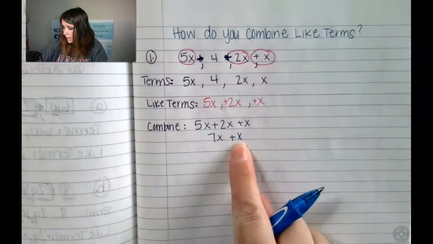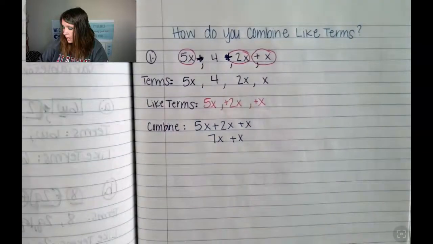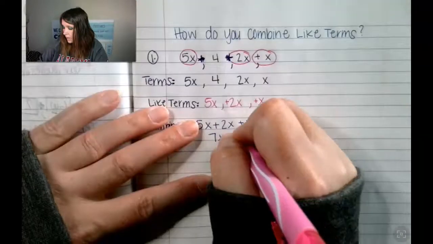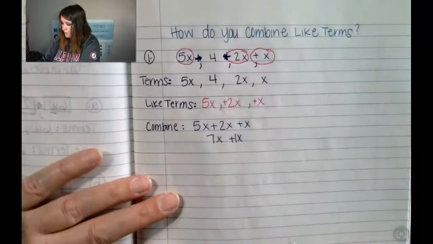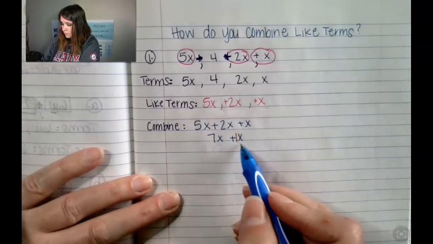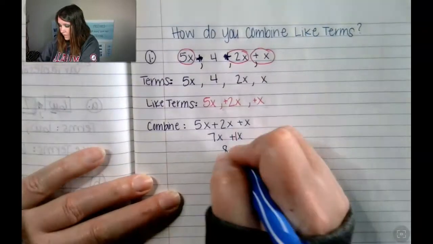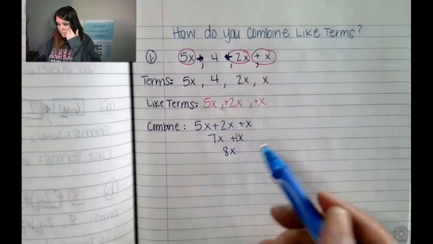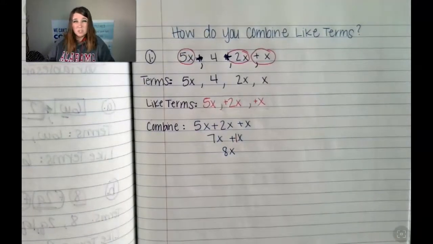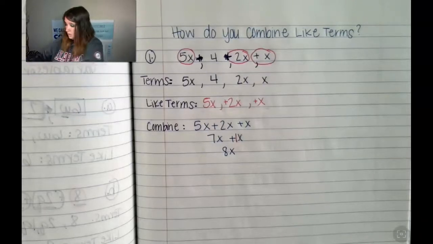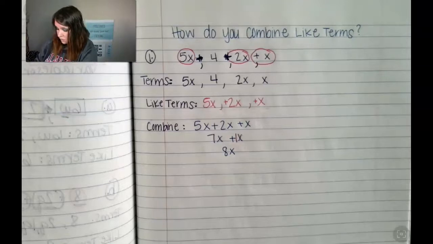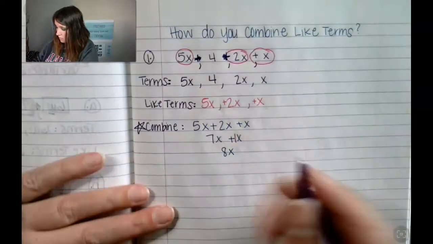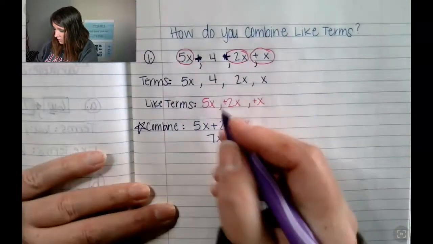Now we know that this is the same as saying 1x. So we're just going to throw a 1 in front of that. And now we have 1x plus 7x, and that gives us 8 x's. All of our x's have been put together. We're going to take this one step further to simplify, and that just means we're going to throw on the one that wasn't alike. So here's our combine. That's our new skill that we learned today, putting things together. So here's our answer, 8x.